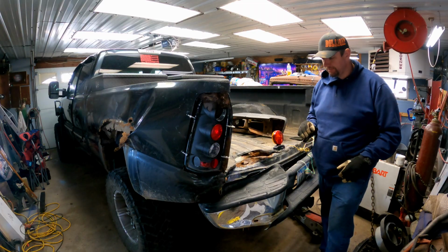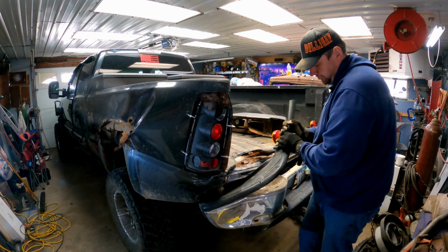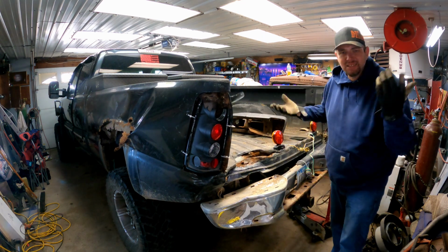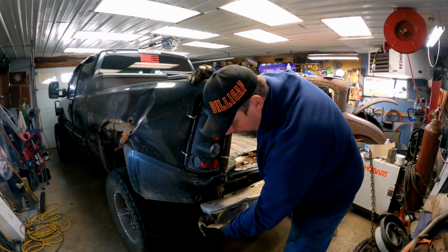Bodywork takes lots of years of schooling and practice to master your skill. I don't have any of that. We just make it work. It's just metal. I need to get the box side to go in so it's not hooking people on the sidewalk when she's driving down the road. But to do that, I gotta get the bumper to come out.